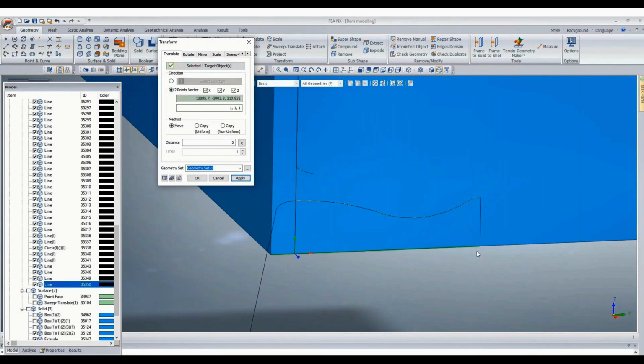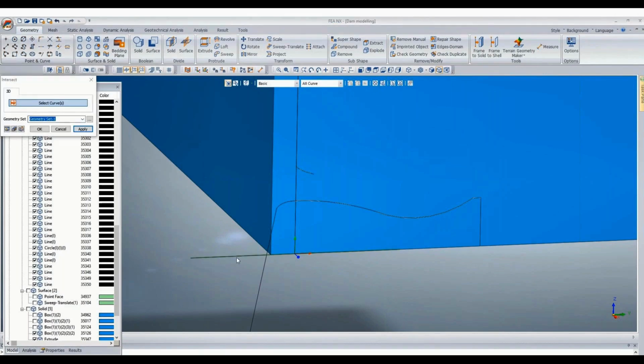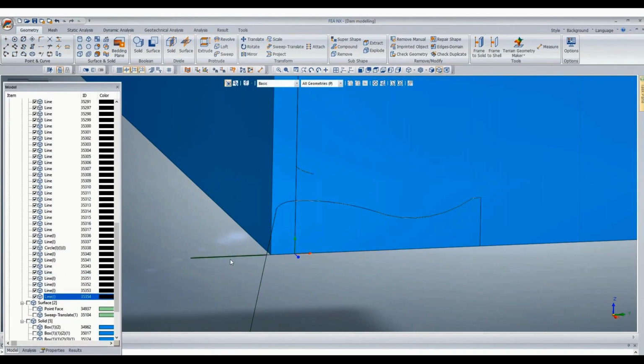Translate this last line, two points, say about 35 meters. Okay, to here only.